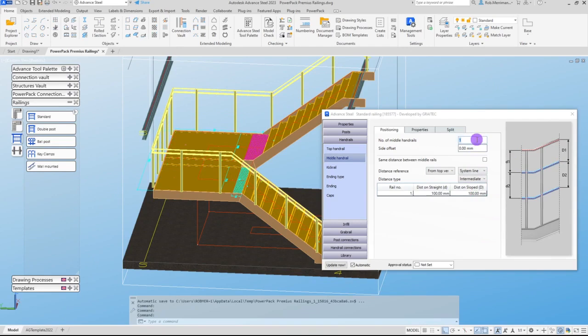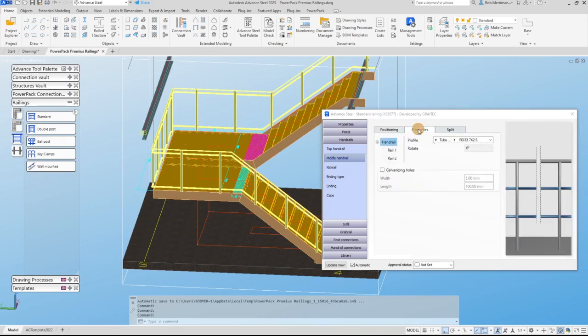And I'm going to say in here, now that I've set those, it's not critical, I want 2 middle rails. And then on the straight, I want those set at 900. On the slope, that's going to be about 700. There we go. So now our middle rails are how we want them.